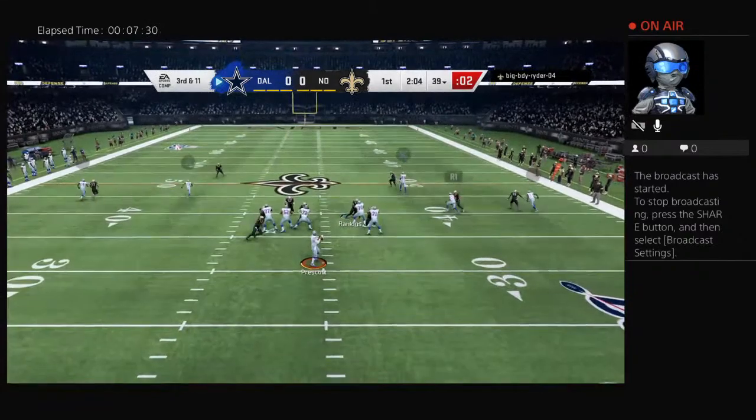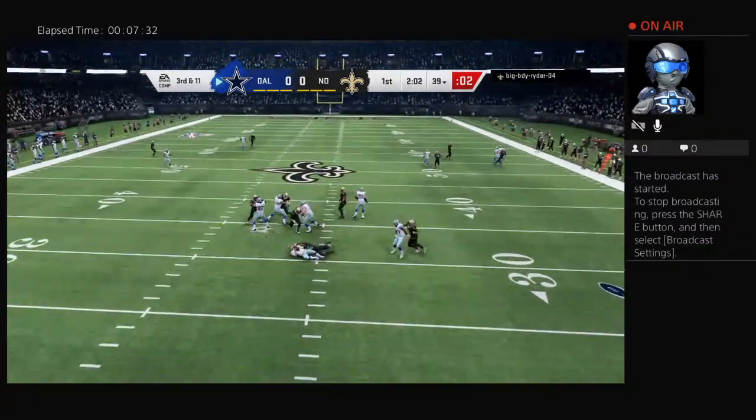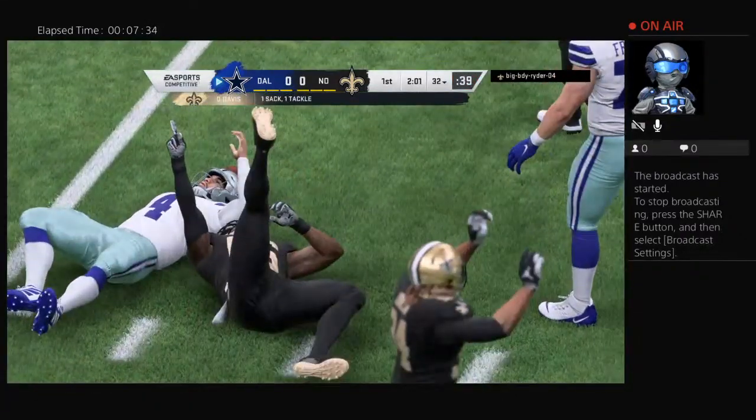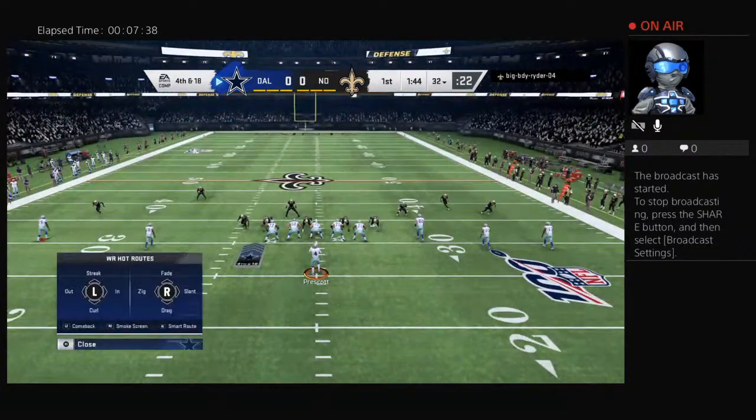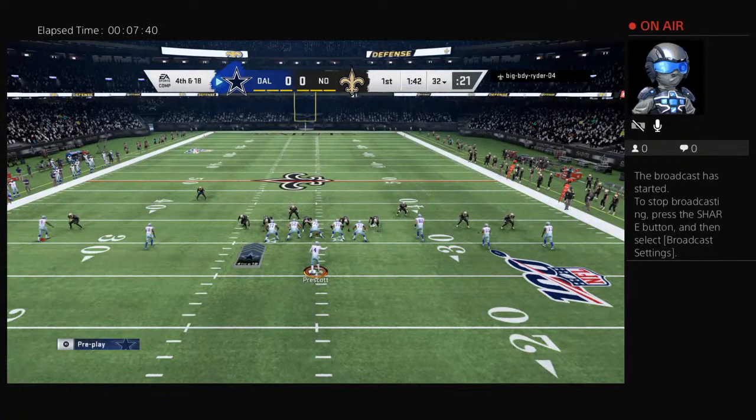Prescott from the gun. Nowhere to escape, and he goes down. Demario Davis coming in for the sack that time.